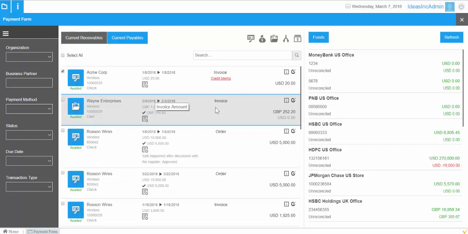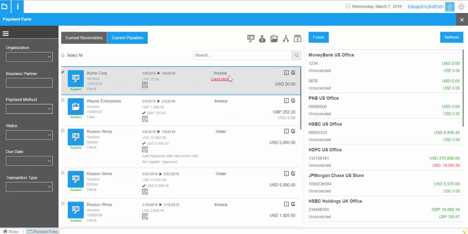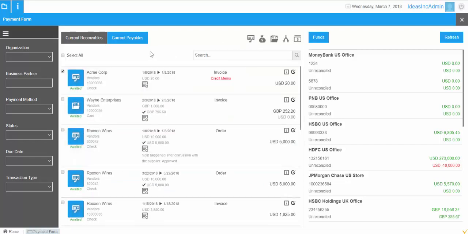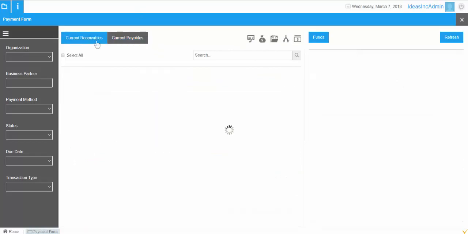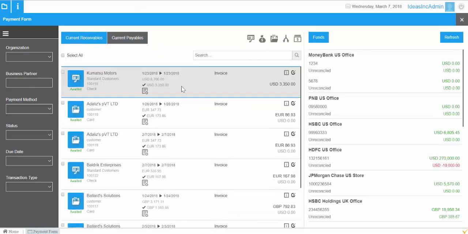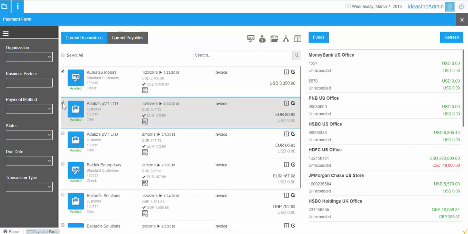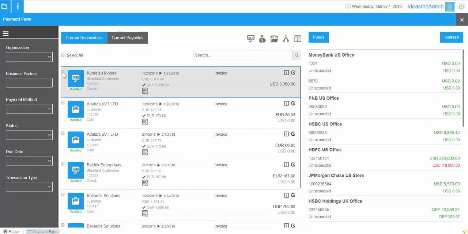So from this one single screen I can view that. I can also generate these payments directly and see what is right now available. And of course this helps me to project my cash flow as well, and manage what are the items which I can pay right now, or if I do a receipt on something, I can also receive something quickly.